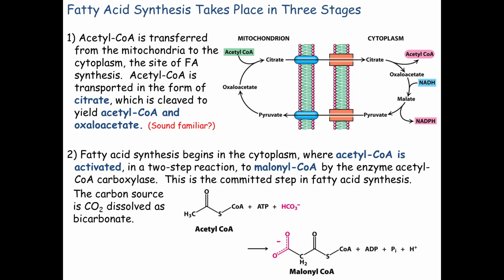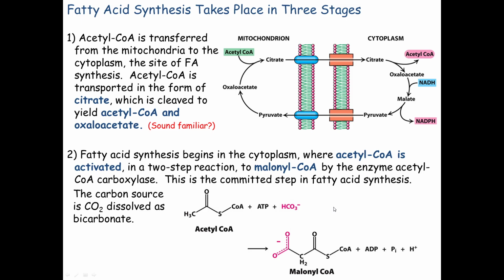Okay, so the first step at the bottom, once we get our acetyl-CoA into the cytoplasm, is we need to activate it, right? So we take our acetyl-CoA and we're going to put a carbon on it, right? Put a CO2 on it. This is done by acetyl-CoA carboxylase. That makes sense because we're carboxylating it. And that makes the molecule malonyl-CoA. Okay, so acetyl-CoA, you see, has 2 carbons attached to the CoA. And when we're done, malonyl-CoA has 3 carbons. So we've added a CO2 onto the end of it. This is not an easy reaction to do. It's actually not favorable at all because I end up with, you may recognize, a beta-keto arrangement down here, not stable. And we'll take advantage of that in a few minutes as well.